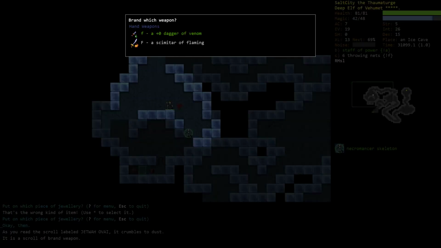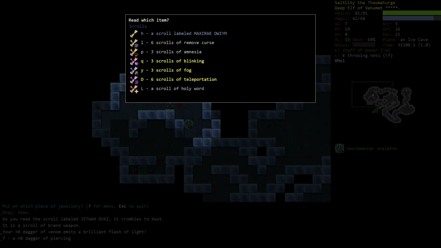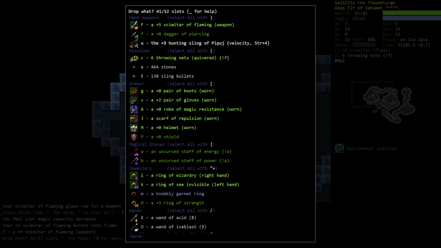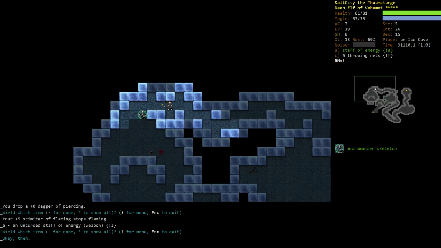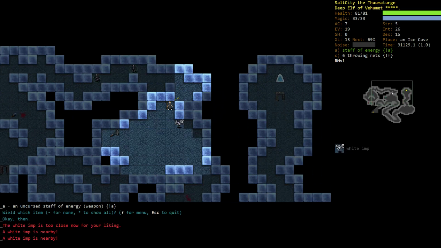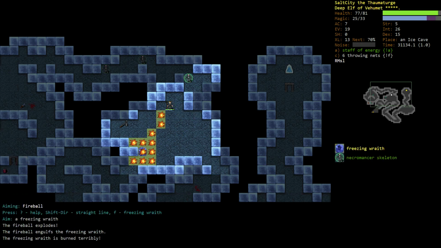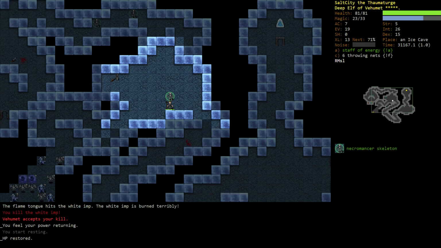Also, I'm going to read these scrolls just because I can. I guess we can brand that weapon. We're pretty much never going to use it anymore, so it's fine. We'll probably just drop this Dagger of Piercing. It's kind of useless at this point. We don't really need a melee weapon at all, realistically. But we can get one, but it's just not worth using at this point. Mostly because our melee weapon is Sticky Flame, and that's an incredibly strong weapon at this stage.